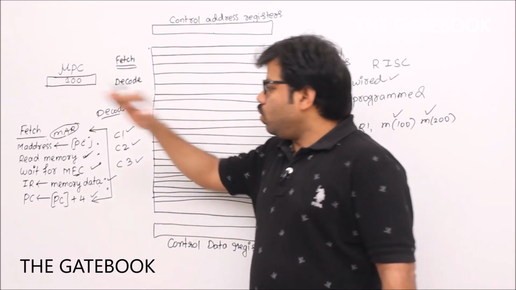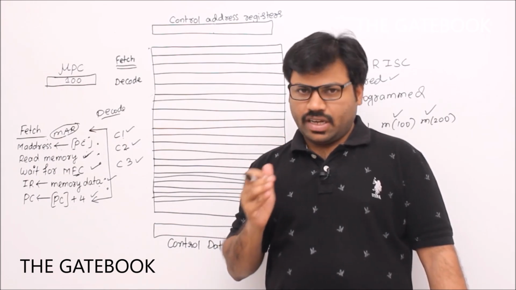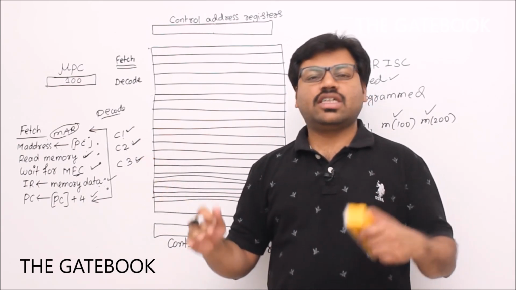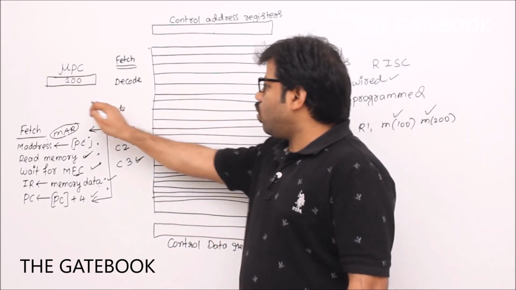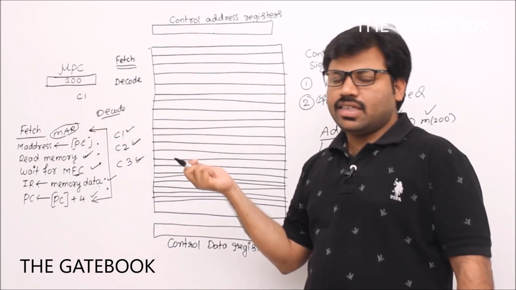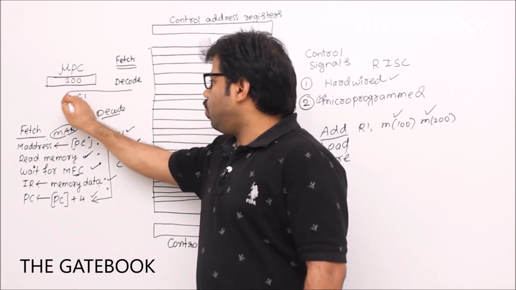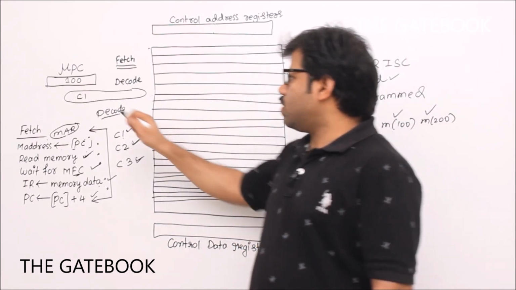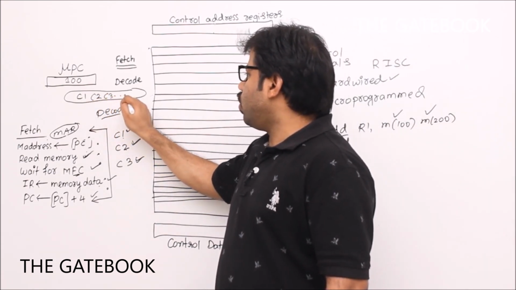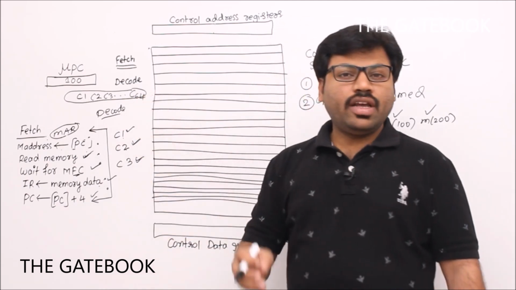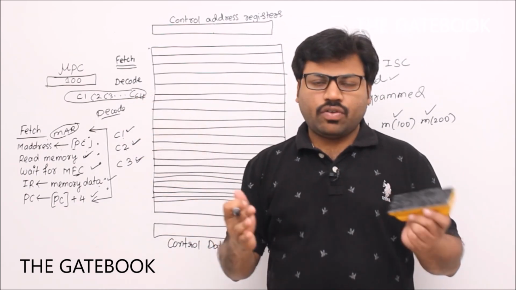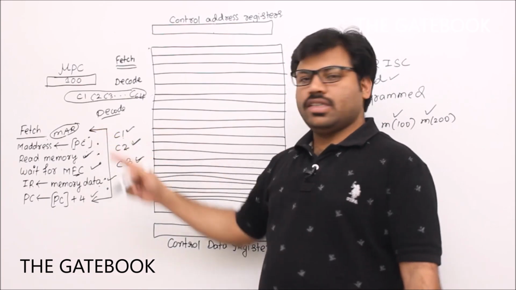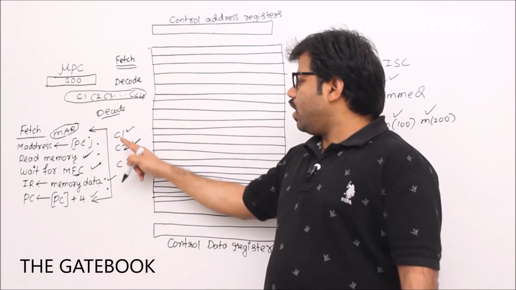For example, whenever I say that to perform the fetch operation of any instruction you require only 3 control signals, simply believe it and assume that such a circuit exists. Assume there are, let's say, 64 control signals on a hypothetical machine: C1, C2, C3, and so on up to C64. You might require any of them at any time, but not all at a time. Especially for the fetch operation, out of the 64, we require C1, C2, C3.